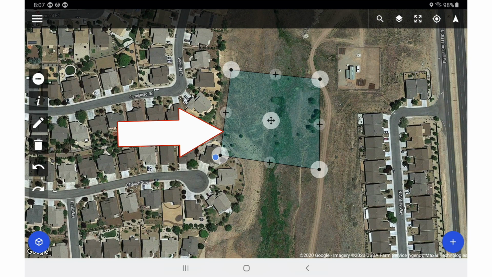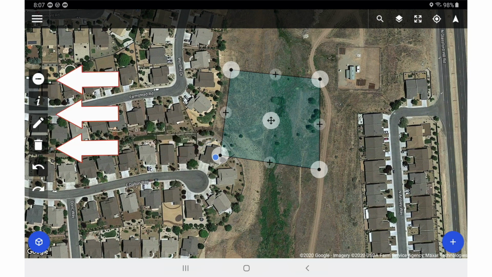Once you've tapped out the flight area on screen, you can set the elevation of the area and color code the area for easy reference. If you tap inside the flight area, a second set of menu options will be available to you in the left-hand menu area. As you can see, several new icons are available.